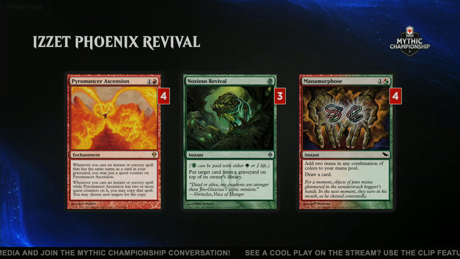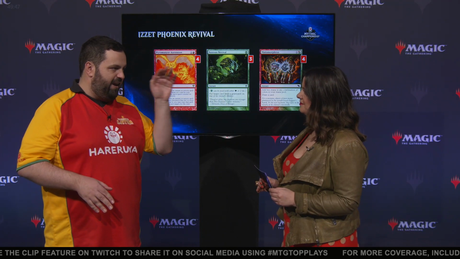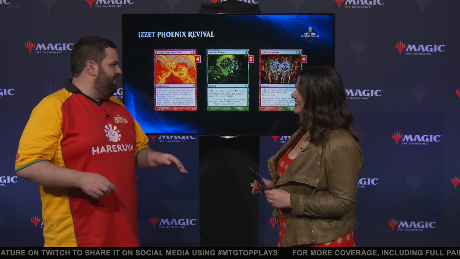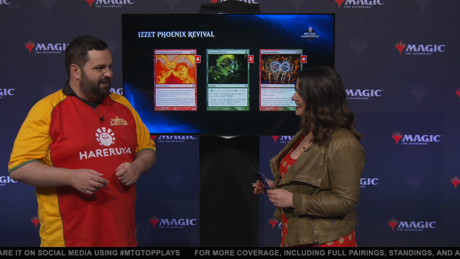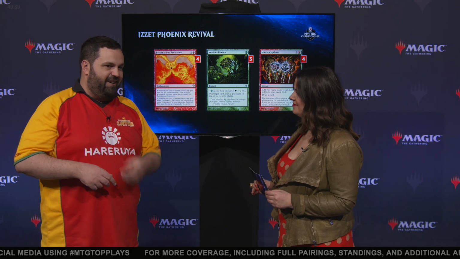It sounds like a lot, but you actually only need the Noxious Revival in your hand. The rest can be in your graveyard, and since the games tend to go a little bit long, and you have cards like Thoughtscour to put cards in your graveyard, you eventually do assemble it. So what the combo does is you cast Noxious Revival, you have a copy of that with Pyromancer Ascension, and you're going to put it on the top of your deck, Manamorphose, and a second Noxious Revival. Then you're going to cast the Manamorphose that you had in your hand, and you're going to draw those 2 cards. Then you're going to do that again, and again, and again.